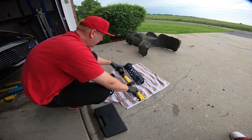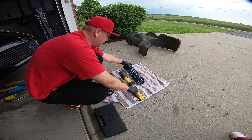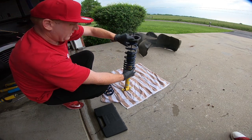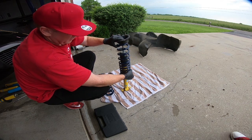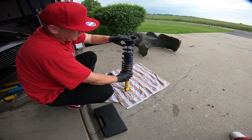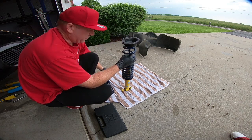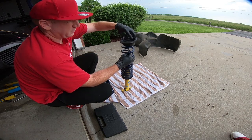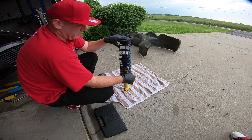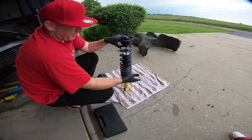bump stop on. This is just a cup to keep things from getting gross, and then we put the strut on. The small side does go to the top, as you can see, and we just need to use our strut compressor to compress this down. And then there's one other piece. It's a rubber isolator that goes up top, and I also cleaned all this up, guys, so take your time and clean this up before you put it back together. But we need to compress this strut a little bit, and then we'll be able to put the nut on the top, and this one will be complete.